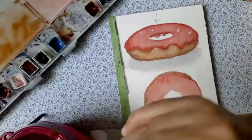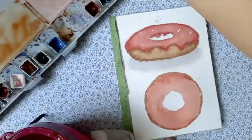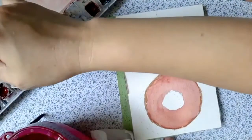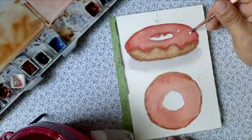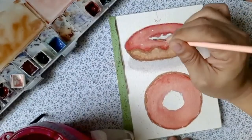sa water. Kailangan nga, basahin ko lang yung brush ko. Kailangan din pala, when you're watercoloring na, basa dapat yung brush nyo ha, when you're getting paint straight out of the pan. Okay? Okay, let's add some more right here.